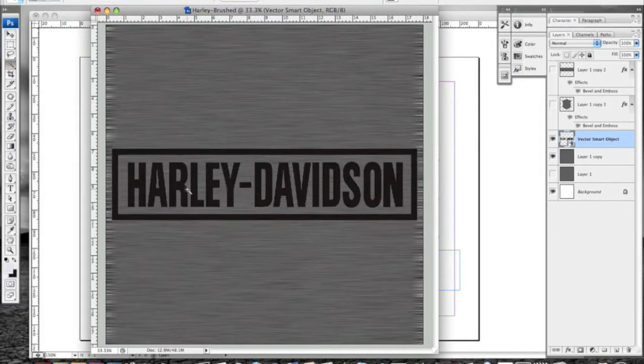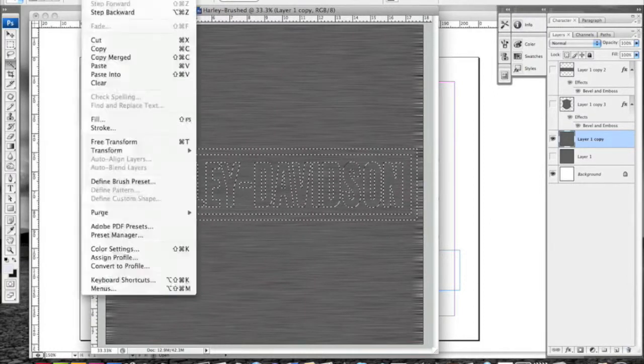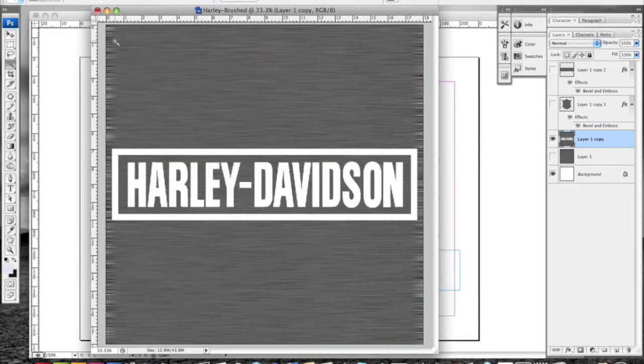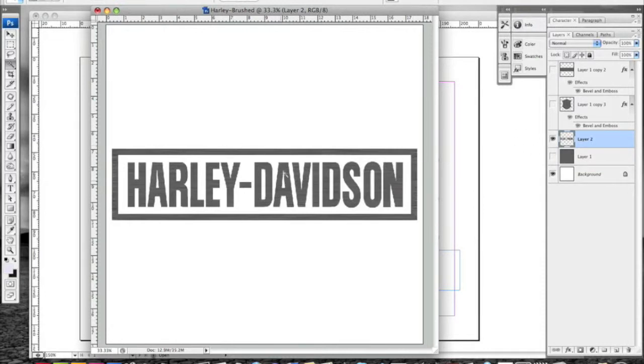And we do exactly the same thing, choose, and all I'm going to do here is select similar, and that chooses the whole text. Now we can get rid of that vector smart image, and then we can just hit Command X, or actually I'll do it this long way. What we want to do now is cut that out. We want to get rid of that layer now. We don't need that anymore. And we're going to paste it, and that'll create us a new layer with that text.